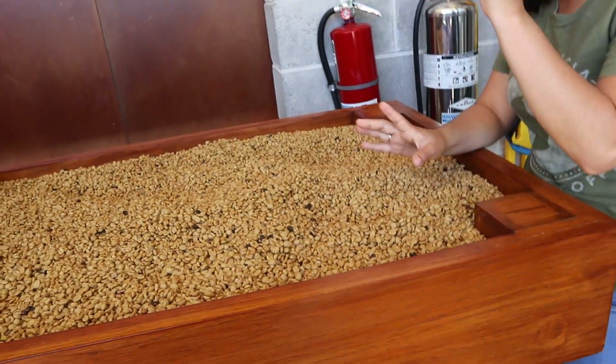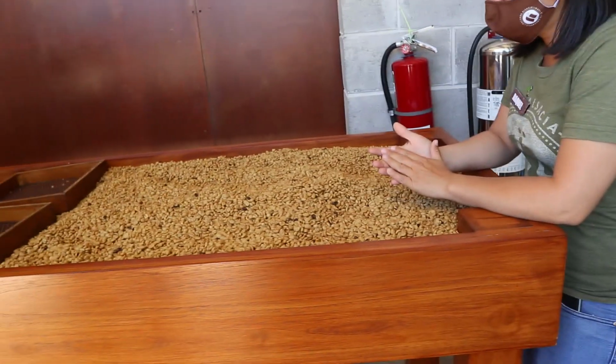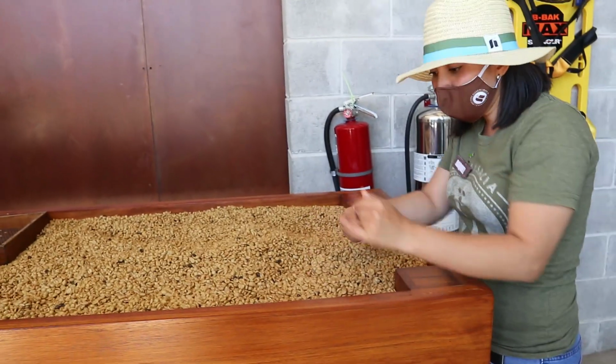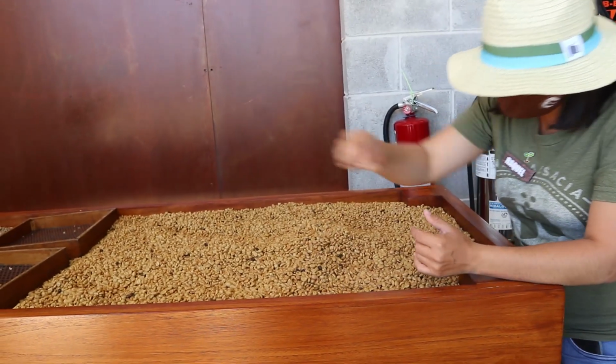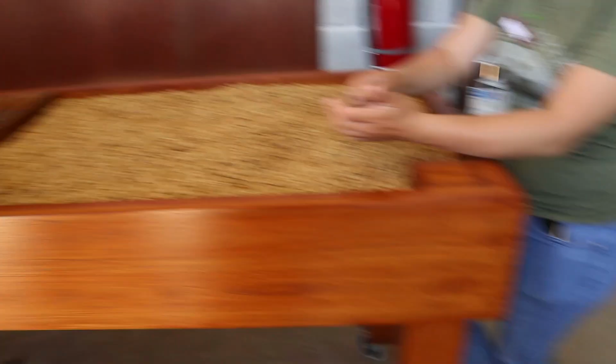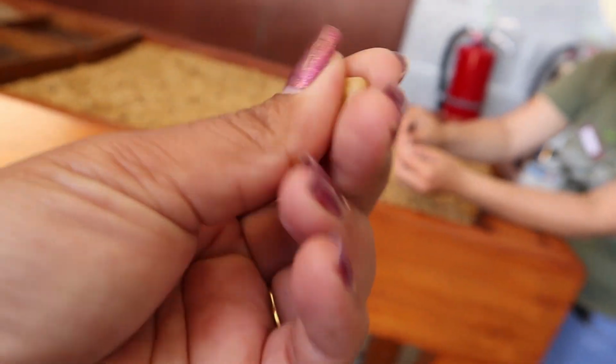Okay, do you remember the seeds? Yes. Okay, so if we want to use it for seeds, we keep them that way. If we want to use it for coffee that we need to roast, we remove the shell after we rest. You can do it, let's just remove the shell.